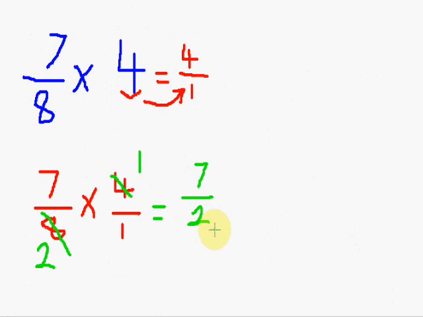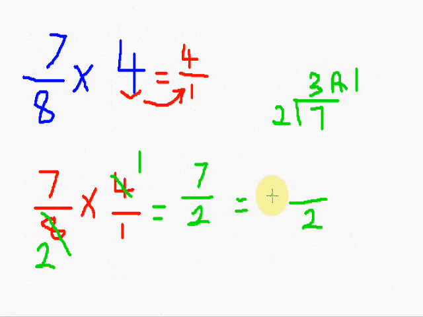Again, this is an improper fraction, and we can change it into a mixed number if we want. Okay, and we're going to do that now. 2 into 7. Okay, we know that 2 3s are 6, and you get 1 remainder. Okay, we know also that in writing this mixed number, the 2 goes at the bottom. There are 3 2s you can get out of 7, so that's 3 wholes, and there is a remainder of 1. So your answer is 3 1/2.